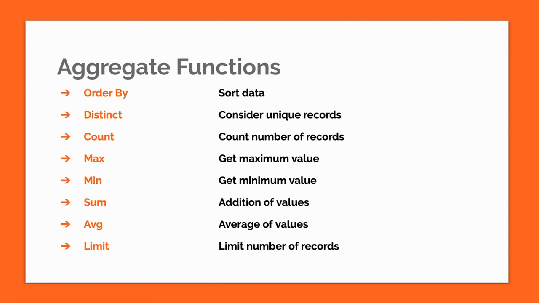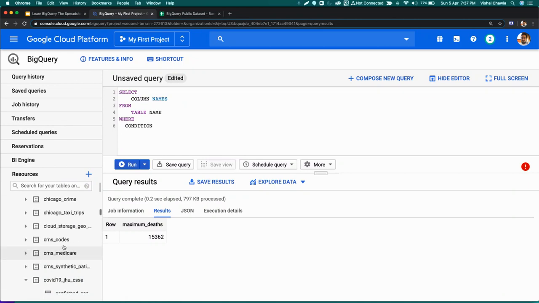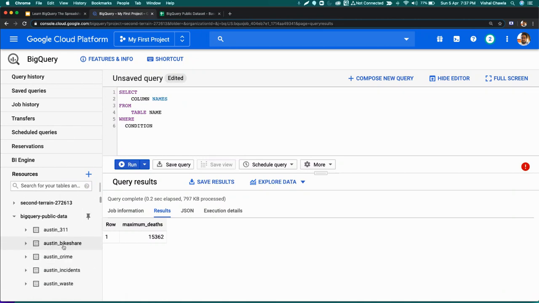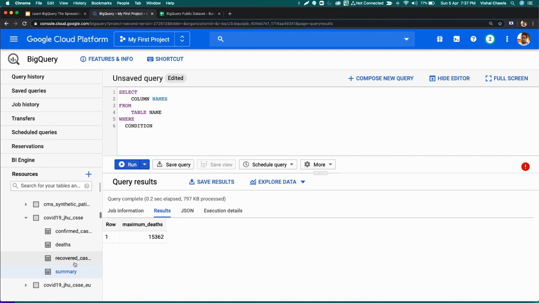Let's check out the COVID-19 public data set in the BigQuery interface. Once again, the project name is BigQuery Public Data. The dataset name is COVID-19 underscore JHU underscore CSSE, and there are 4 tables under this dataset.